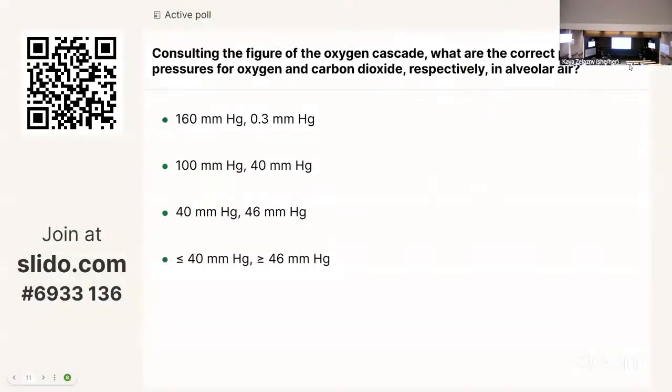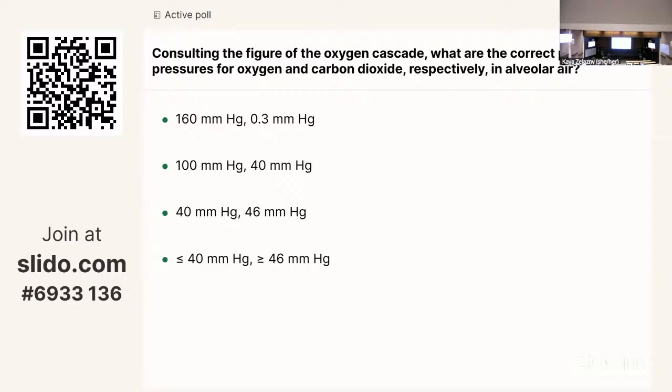Okay. So on the next page, or in your textbook that hopefully you glanced over before, we have a picture of something called the oxygen cascade. We're going to be going through the partial pressures of both oxygen and carbon dioxide in our alveoli in the lungs as they come to equilibrium with the capillaries in the lungs, go through your heart, move through systemic arteries, contact respiring tissues, and then come back through veins to the heart.